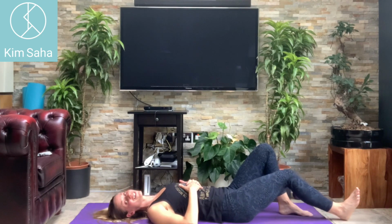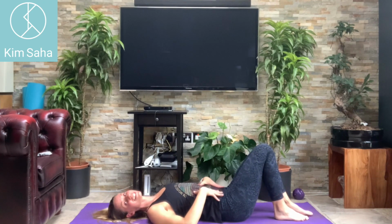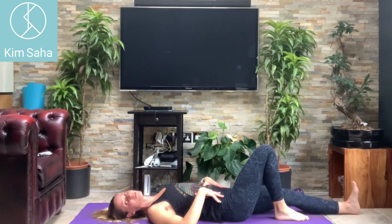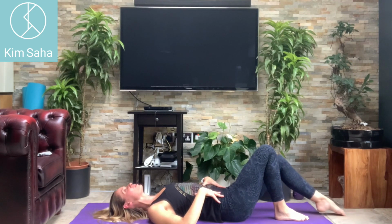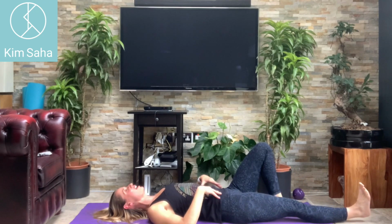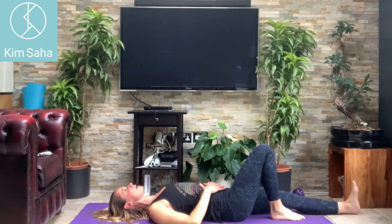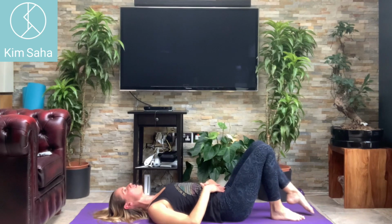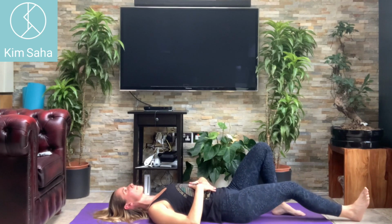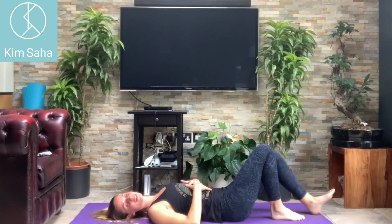Good, stretch out that right leg and pull back in. All of this staying strong, stretch away, pull your toes up and pull back in. Lead with the heel on the way out and pull in, sliding along with the toe. Push away and slide back on the toe. Good. One more each side.